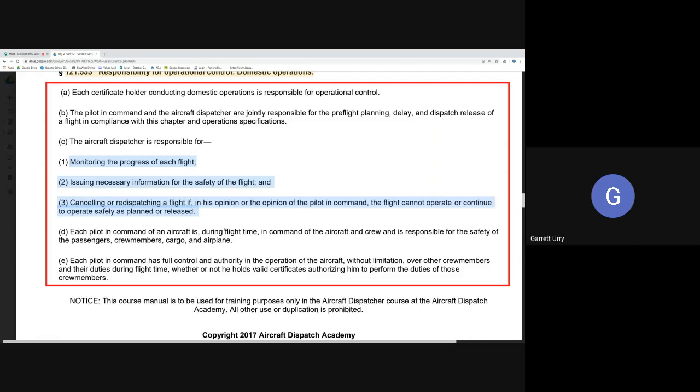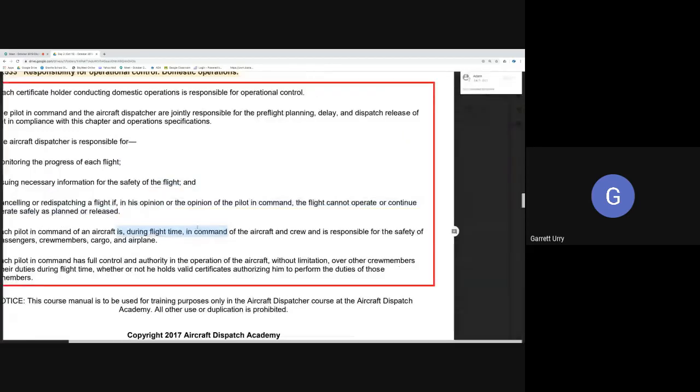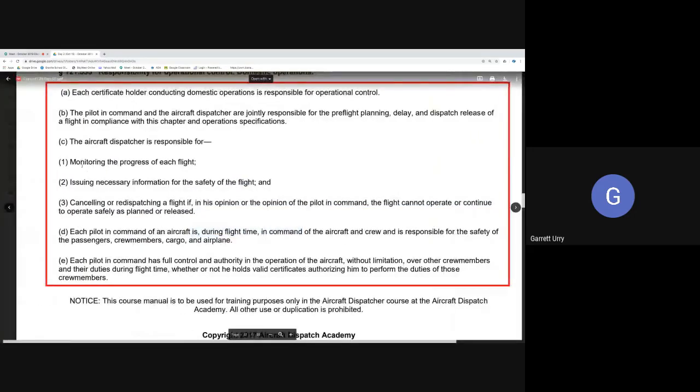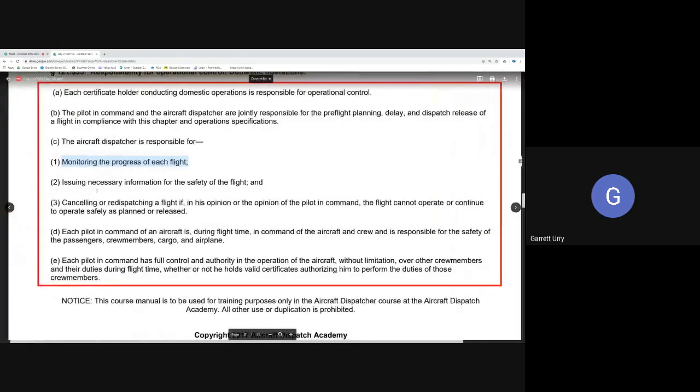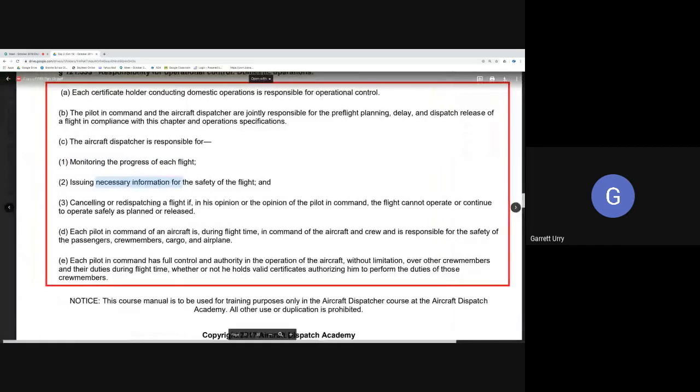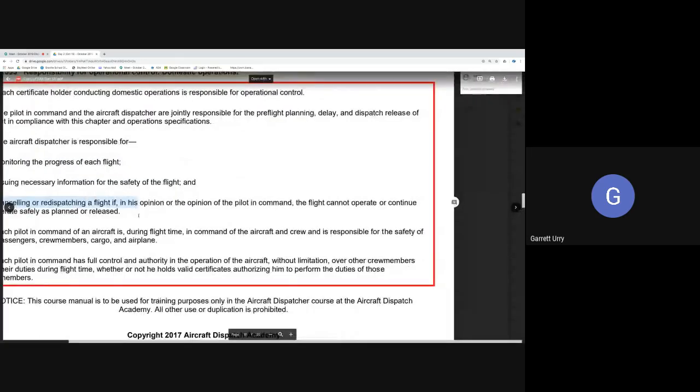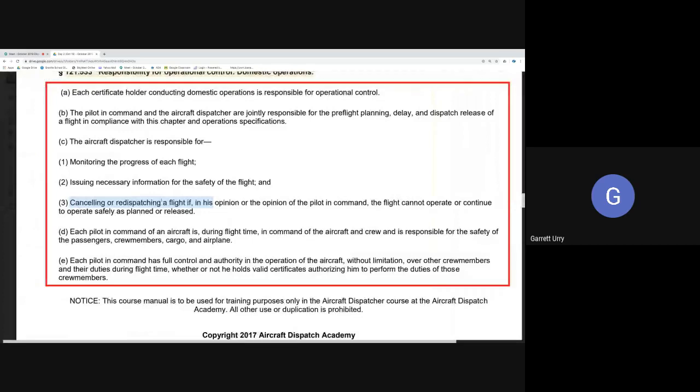So this is one of the ones that I would definitely have verbatim. And I'll tell you why. I go over this with every class. Is it acceptable to just kind of go monitor each flight, issue information for the safety, and cancel or redispatch? Sure.